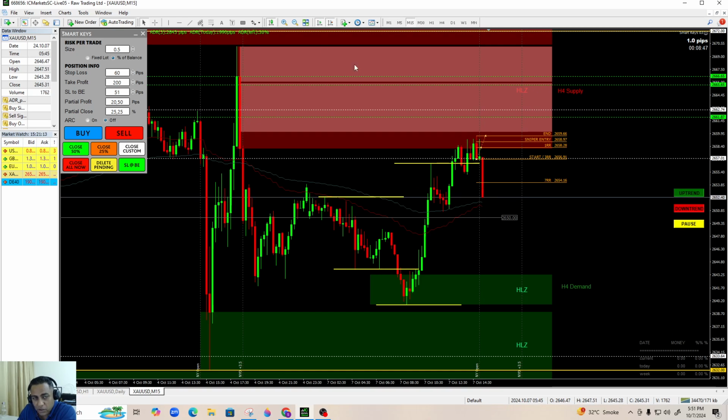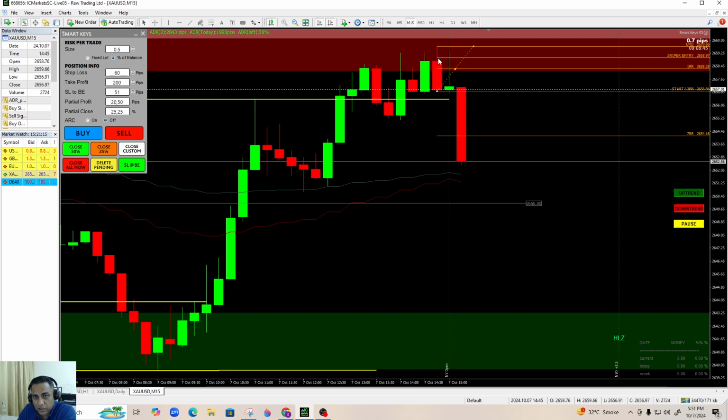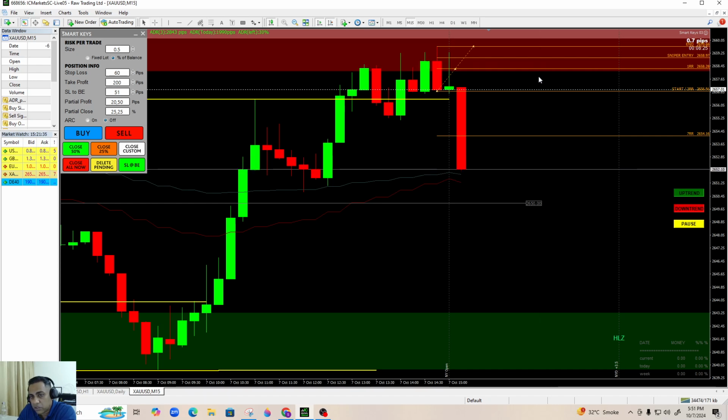Two highs are broken. You draw the fib based on this candle because the previous two candles broke two highs. This broke this high, this broke this high, and then this candle is the entry candle. As soon as it touches 2658.97 or 2658.28, you sell and you anticipate price to come down, and then it's heading back. Once it breaks this, it's possibly coming down to 2650. That's the next stop, 2650.